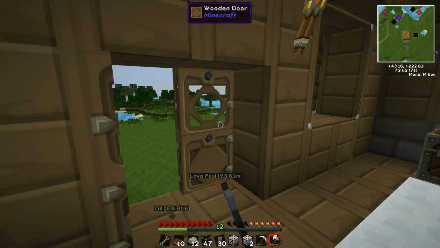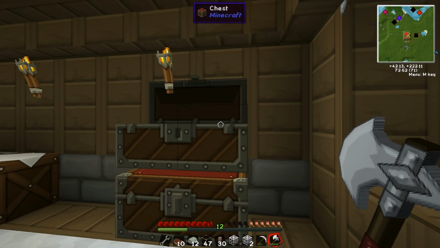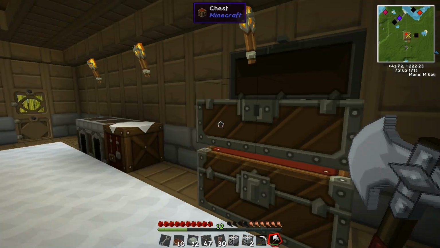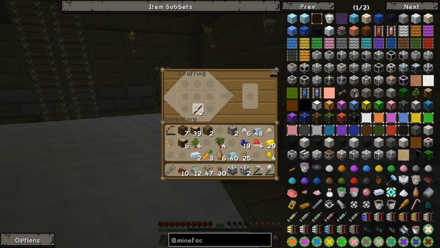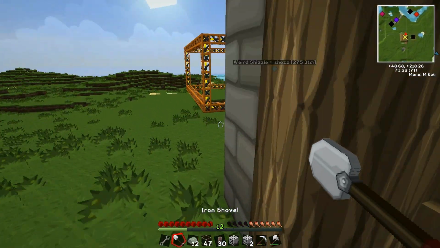Okay, let's go. Actually, I'm going to grab a shovel before we leave, because I'm going to have to dig up some terrain so that we can wire this stuff up. Let's just grab two sticks and make an iron one. Why not? You only live once, you know, so we might as well splurge and get ourselves an iron shovel.